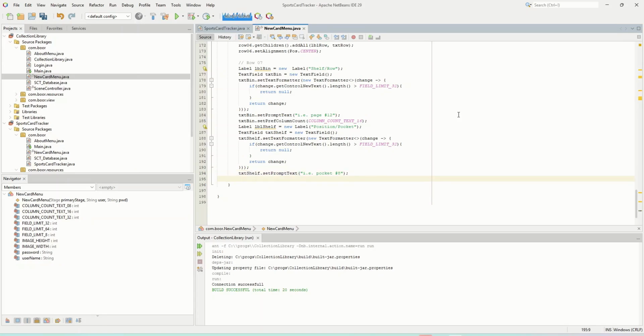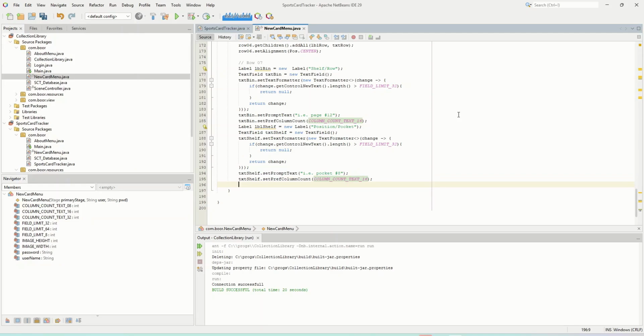And we only want to show 16 characters, so text self dot set ref column count, and we're passing it the value of column count, text 16.